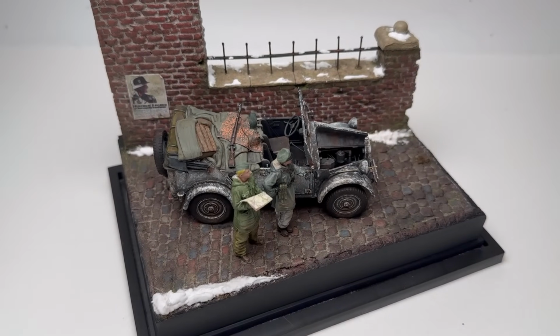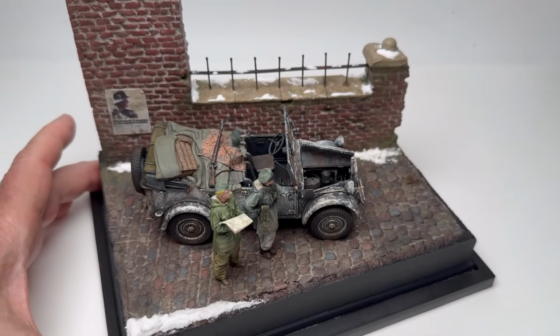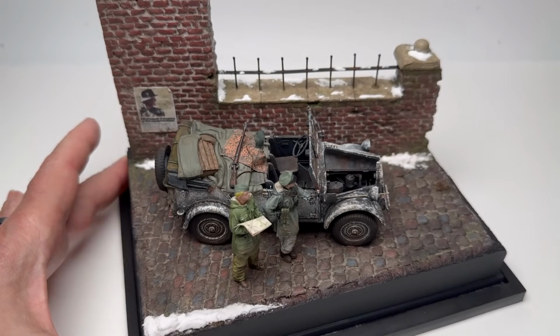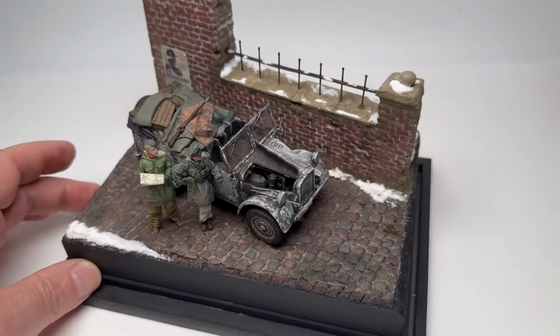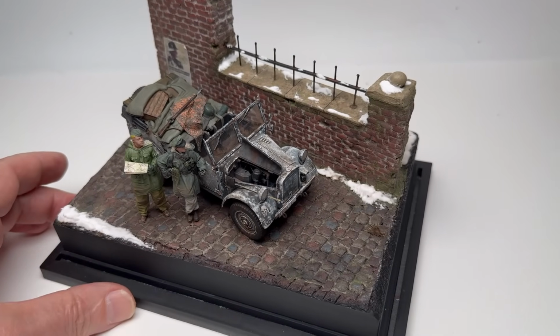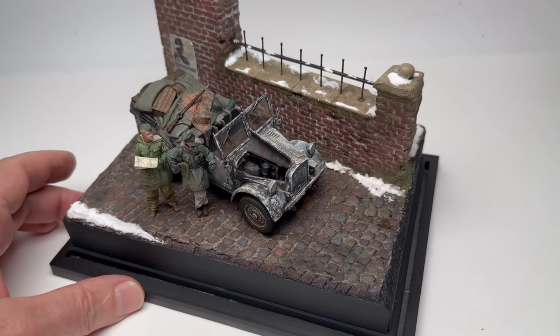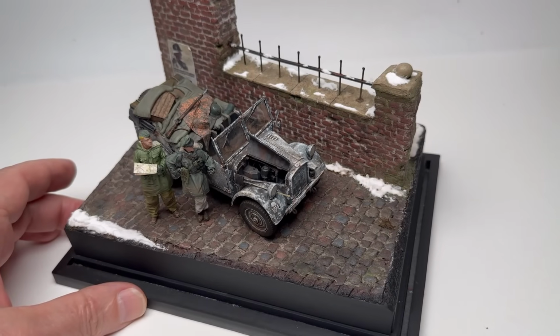All right, I'm calling this one complete. 72 hours put into this. That's a lot of time. 72 hours, 12 days, about 6 hours a day. These things are a lot of work.